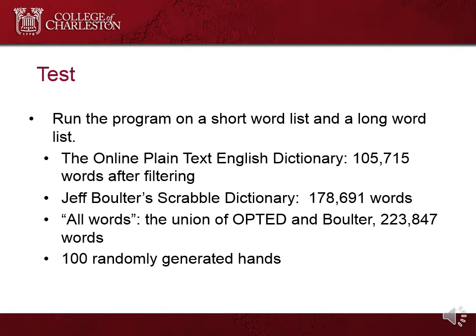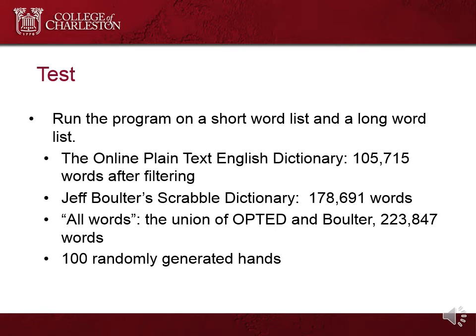In order to test my program and determine whether or not shorter or longer word lists were faster, I needed some freely available word lists. I found two. The first was the online Plain Text English Dictionary, or OPTED, which had about 105,000 words after filtering and processing. I had to download it as separate files for each letter, so these needed to be concatenated. The OPTED also had many words that wouldn't ordinarily be playable in a game of English words, like the word am, spelled AAM, which is a Dutch unit of measure not found in most English dictionaries.